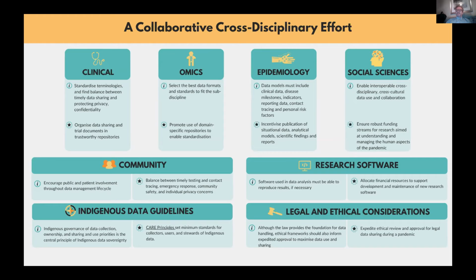Just very briefly on social sciences, perhaps many people don't realize the importance of the social sciences when everything is focused in a pandemic around the clinical, the medical issues and the data. But what we looked at, specifically, and we had approximately 15 different disciplines within the group, representing lots of different geographies across the world, was to take something, for example, like the CARE principles. So sharing data and making sure that the data for social science, and so we're talking about anything from social media, but also statistical information, economic information during the pandemic, how to make those available, but also understandable to researchers in different areas.